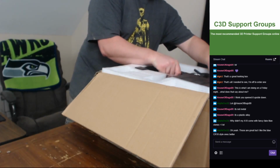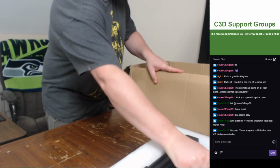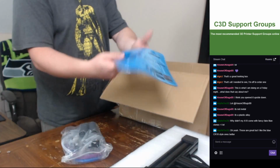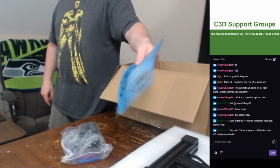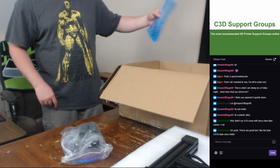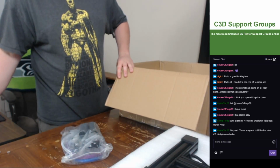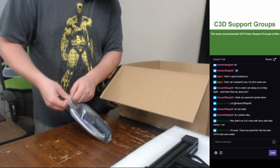All right, let's take this out. Let's slide it over. All right. So we got accessories. Geeetech has this weird thing about sending people mouse pads. If you guys haven't gotten one before, I never use it, but I guess that's cool. They sent me an American power plug, which is nice. Hicktop sent me some other countries one. Let's see what we got in here.